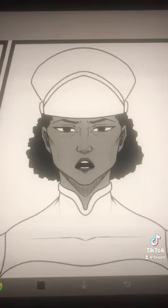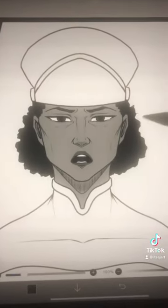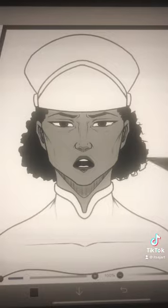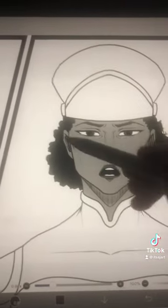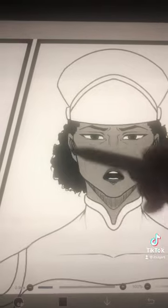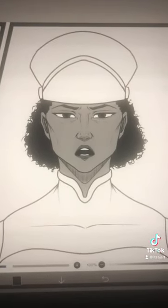But if you want to give it that extra oomph, go in with a line pen just like this one, and just draw loose little strands that come out to give the hair a little bit more lively texture. As you can see, just doing these little squiggly lines that are not really organized give the hair a much softer look instead of just doing a hard black shape. And as you can see, it looks much more like hair.